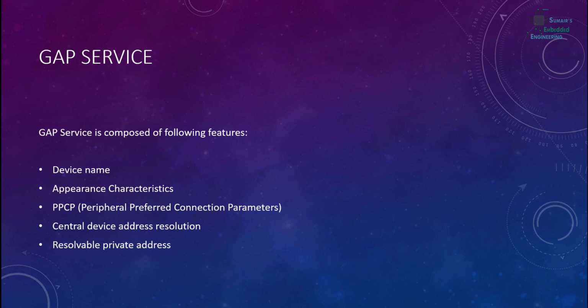So for that we use PPCP, so our device can update the connection parameters according to the master device. Our slave device will send these connection parameters, and if the master device is able to allow them, then it's going to allow them.